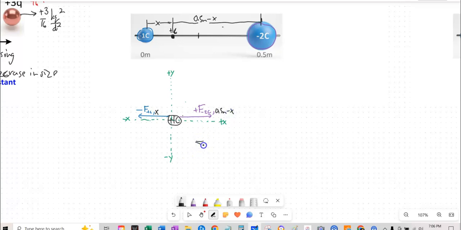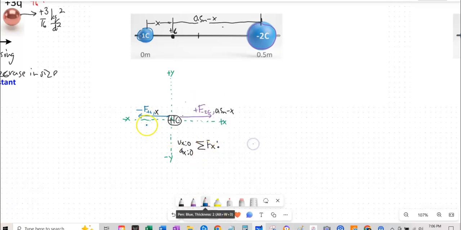All right, let's sum our forces in the x direction. Again, we are practicing the force diagrams that you learned in Physics 111. So this is a force diagram. Now, it's not going to be moving or accelerating when we first put this charge down. So hopefully it'll stay that way, which we're assuming it will.